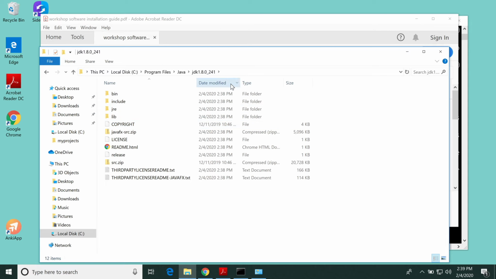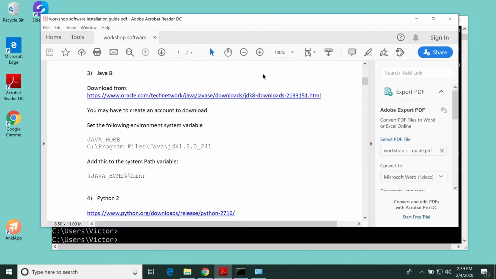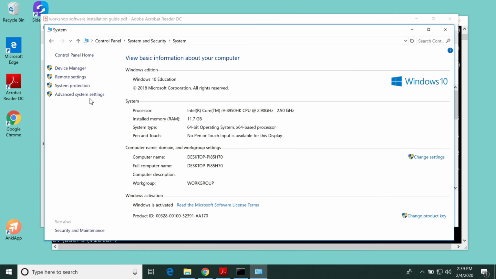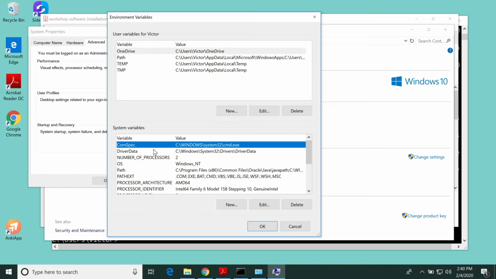So this is the path that we want to set. So we're going to copy this, and we're going to set this under the JAVA_HOME environment system variable. So let's go back here and do that again. So environment variables, and then we are going to add, well, let's maybe put it as a system variable instead.